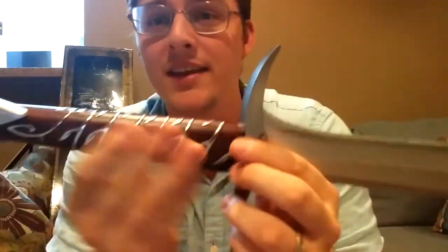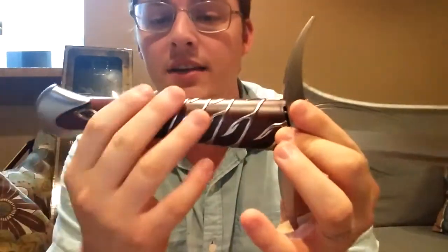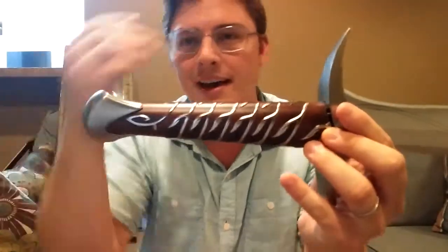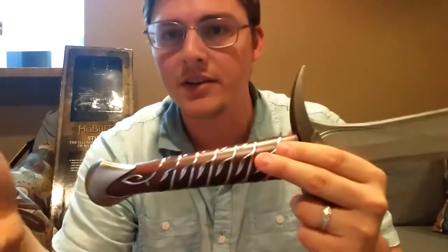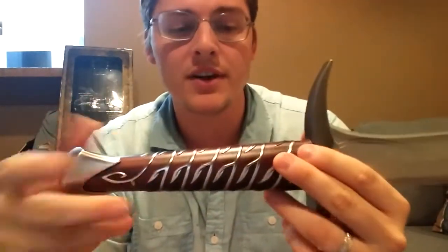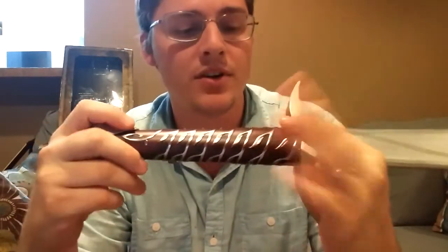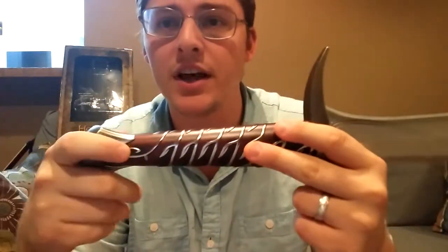Now what I like about this is it is a die-cast handle, and it's got the raised leaf detail, which is really cool. In some replicas out there, like United Cutlery, they paint this on, and I thought it was nice that they did the raised leaf detail, even on this. This isn't a real sword, but it was a nice feature. I do like that about it.